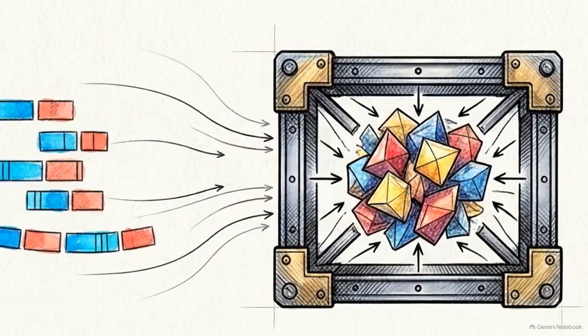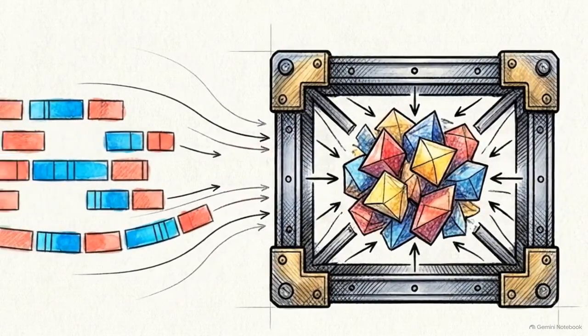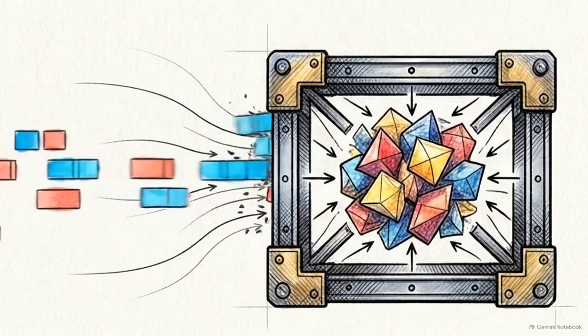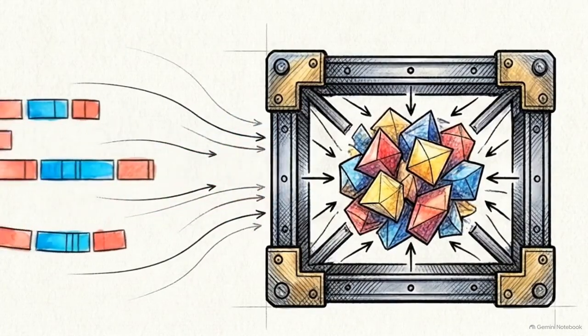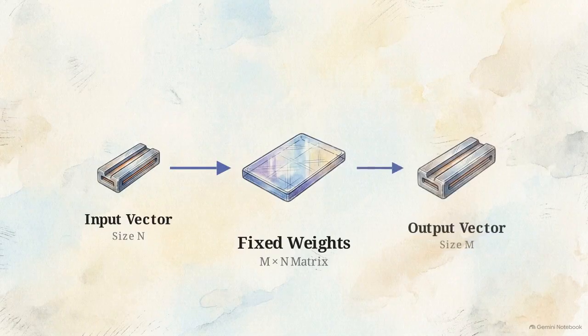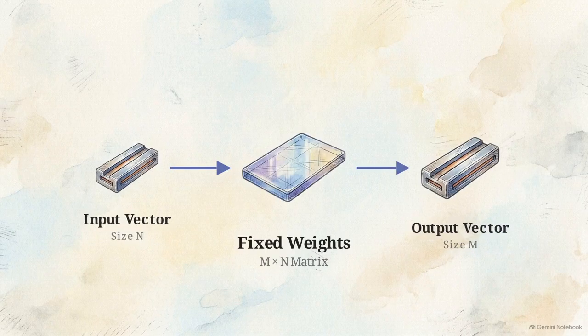In 2014, deep learning models operated under a strict structural requirement. Every input and output had to be a vector of a single predetermined size. Standard feed-forward networks rely on static matrix dimensions. You pass in an exact n-dimensional vector to produce an exact m-dimensional output.